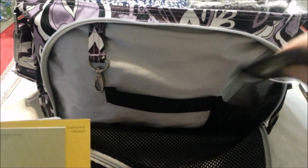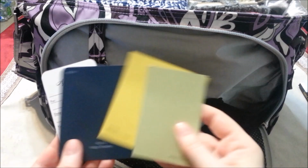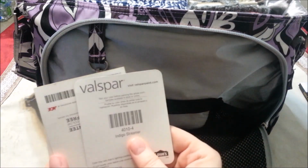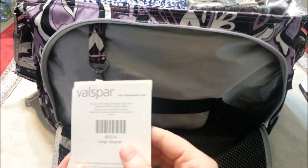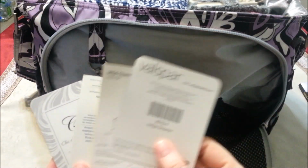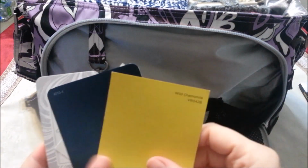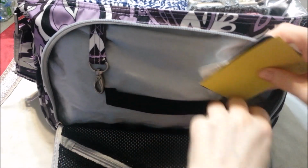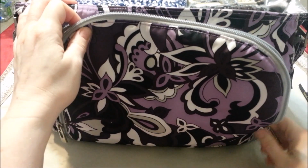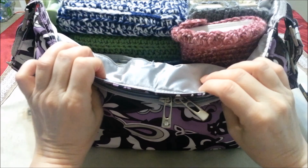Okay, I can show you something else too. So this is just a little magnifying glass. Sometimes I have a hard time reading the tiny little books that you get with the cards, and so I have that. These are paint samples. And I really thought these would make some nice cards. I need to find a way to cover this up. Then I thought I could paint or draw or do something with them, make my own cards, because then they'd all have a matching back. Like I said, these are just paint samples. You can get them at Walmart or any hardware store. Those are the colors that I'm looking for, and that's why they're in here.